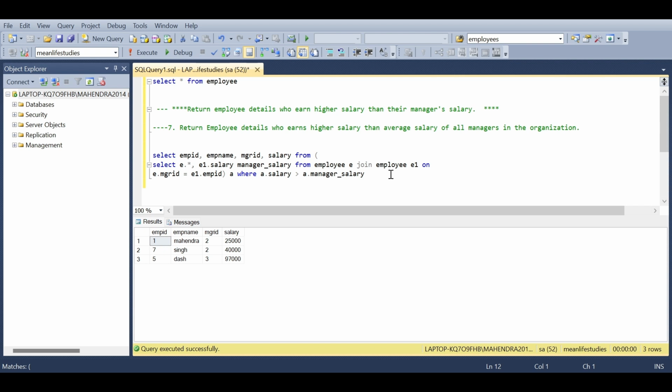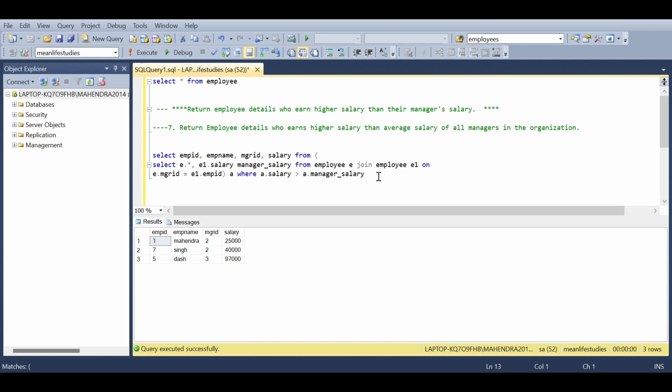You need to find the employee details of those 10 employees who earn higher salary than the average salary of all managers in that organization. Now we need to find the average salary of those 4 managers.